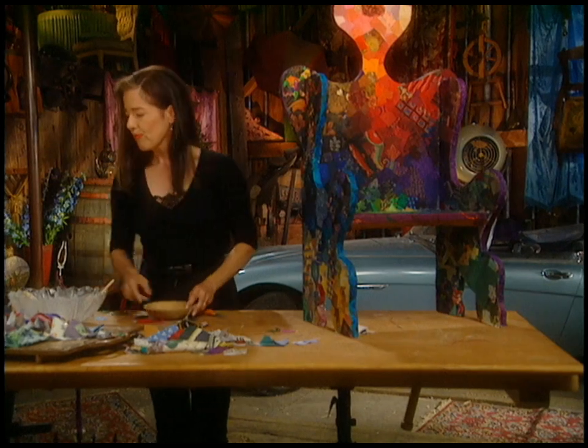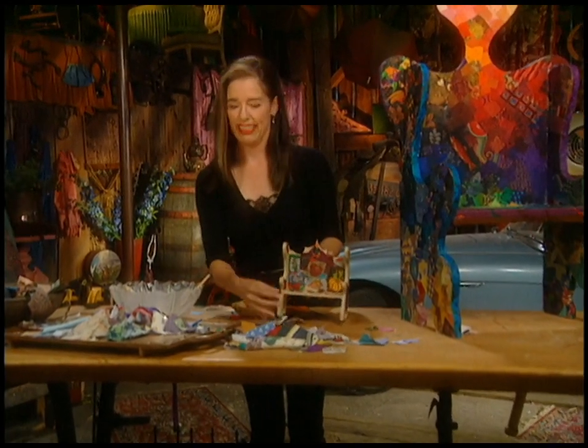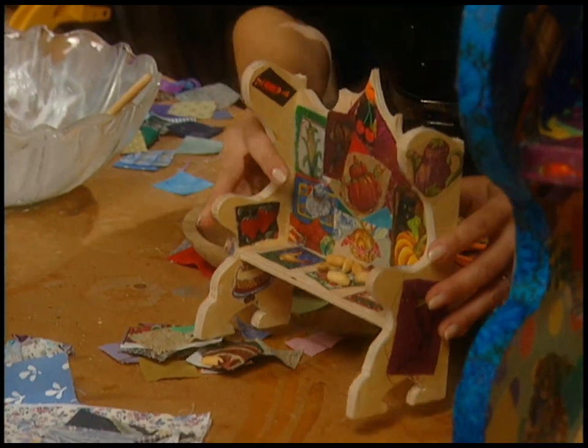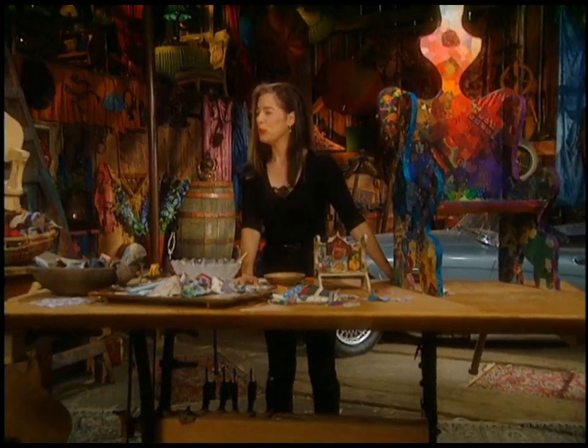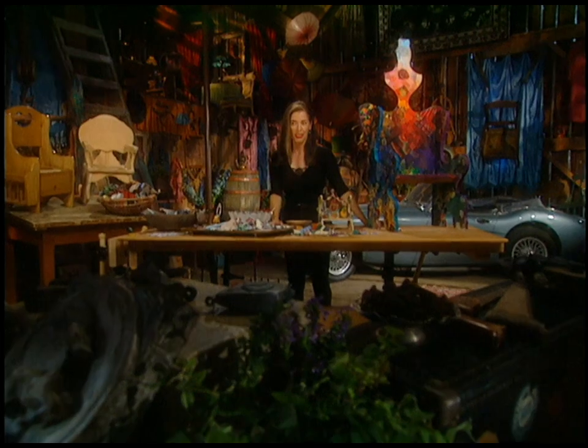Okay, so I did a little one for the chipmunk, so I'm just going to try to get him to come. Just put it right beside the big one, and then he'll come and see. Here, chip, chip, chip, chip. Here, chip, chip, chip.